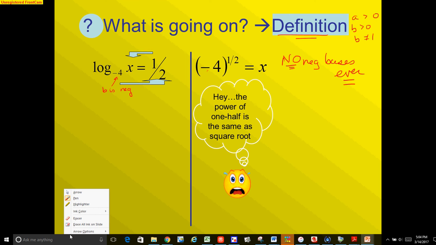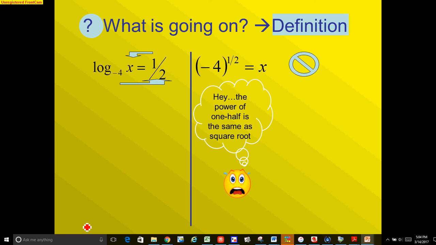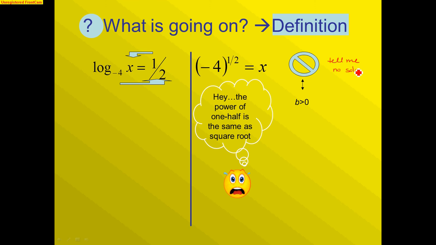All right, so that's one reason. Now, here's the thing. I'm going to give you some tests like this, and I'm going to give you a problem like this, and I'm going to expect you to tell me that there is no solution, but for full credit, tell me why. In other words, tell me what part of the definition got busted. If you forget to tell me why, that's like -1 or -1/2, but I am testing you on the definition.